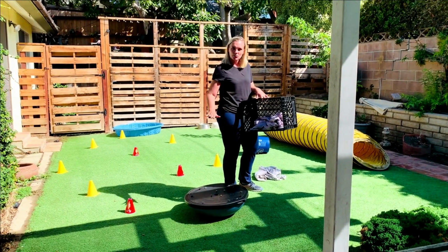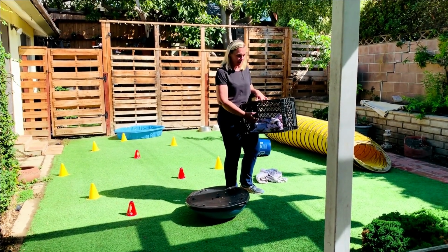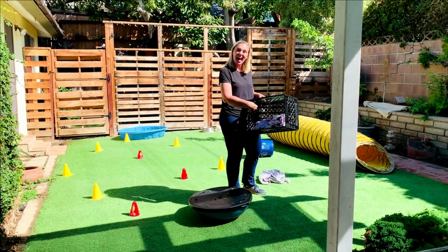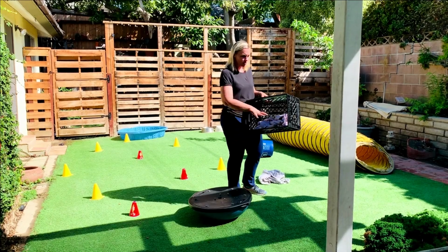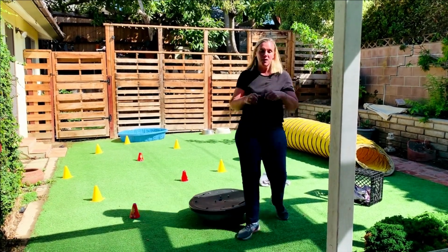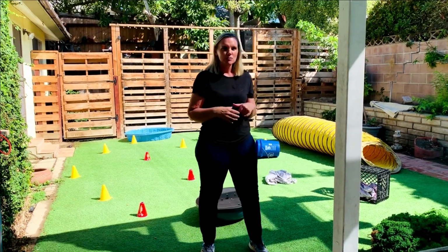Because this crate's kind of high and Roger's small, I'm putting it on its side. But if he was a big dog, I might have a box that I'd have upright, so he actually has to get in and rummage around. You can also use a cardboard box and put newspaper in it, so they have to dig through the newspaper.